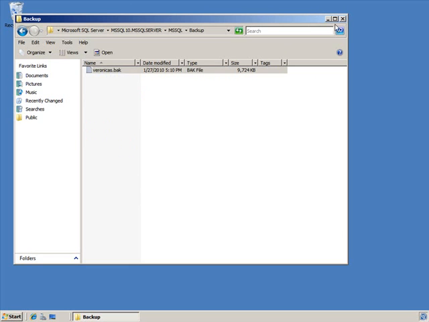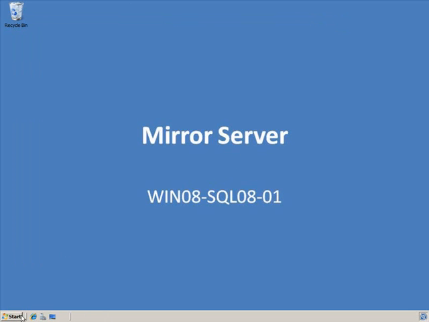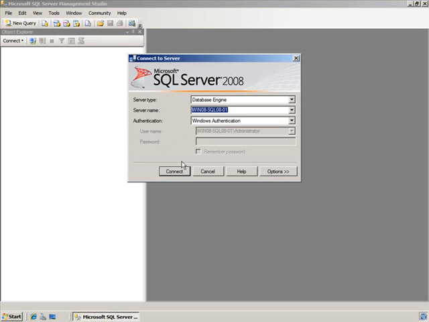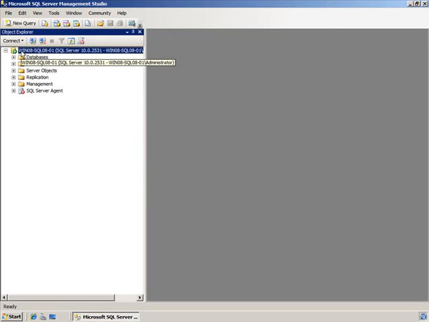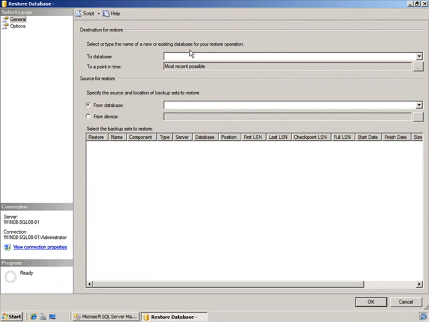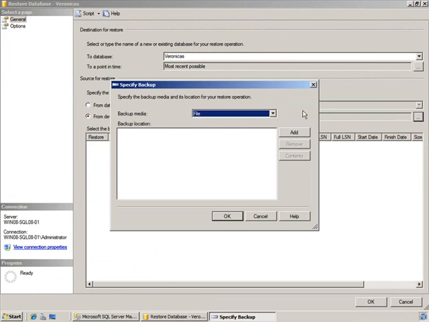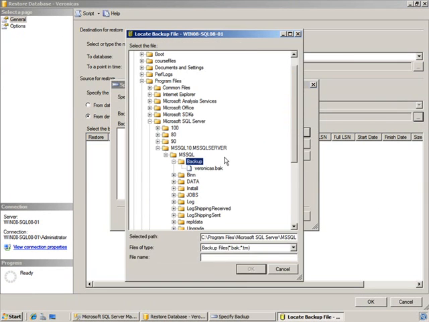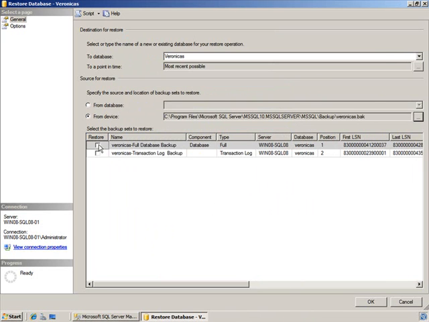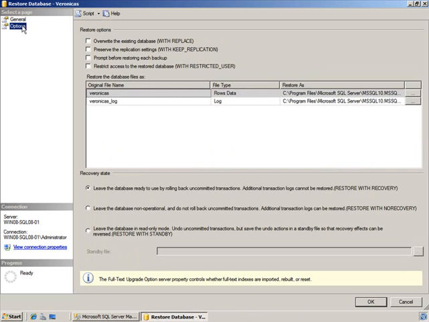I can actually start a restore. Go Start, bring up Management Studio, logging into my local server. Right click on Databases, Restore Database. Give it a name. Make sure the names match. That's important. Tell it where to grab the physical file from. Add Veronica's back. What do I want from that? Everything in my case. And go to Options.